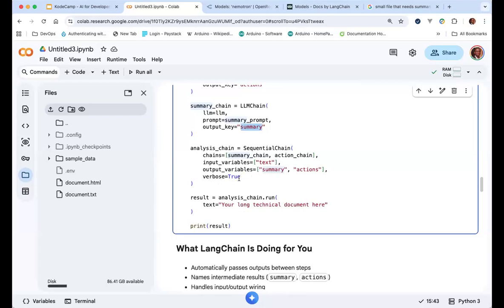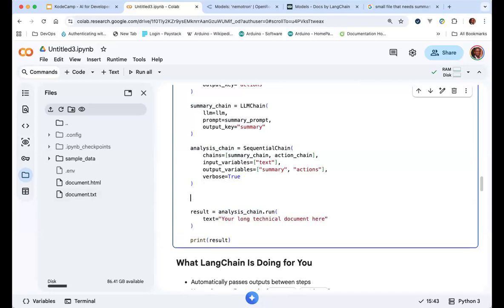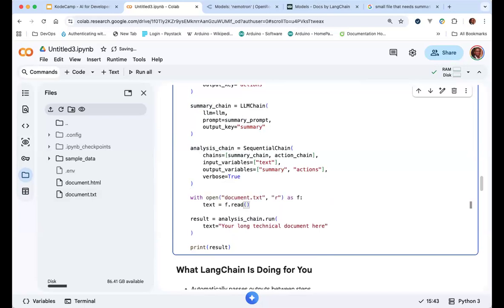Verbose is true, meaning that I want it to tell me everything it's doing. And then we just run this chain, right? Then the text is what we want to summarize. So let's take this document again. So we are going to load it again. Yeah, text is this. So this is going to be the text, right? And we will run this chain.